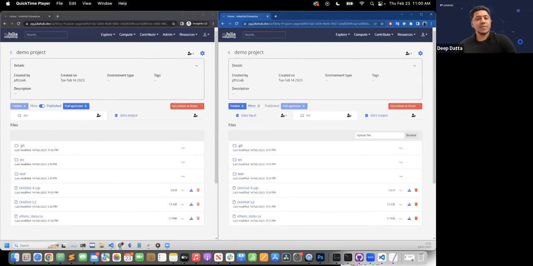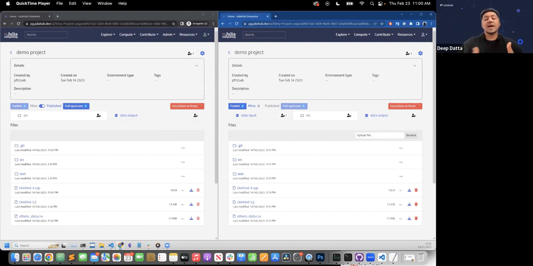And this other user on the right, who's working in their own environment, doesn't have that data set yet because they're in their own local environment. But when they click on pull upstream, they pull from that main branch, and then they're synced up in their local workspace with the main workspace.